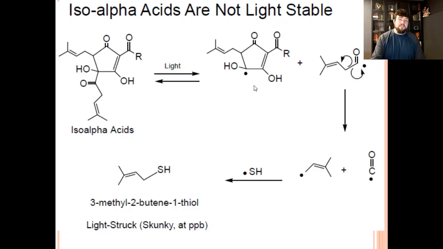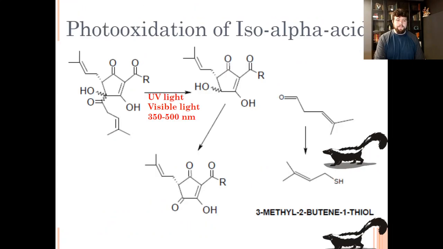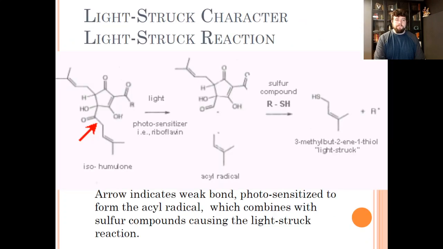Now, other breweries get around this by using hop products, modified hop compounds where this process cannot occur. This is how Miller sells all their beer inside of clear glass bottles, but never has skunking problems. They've actually modified the chemistry of the alpha acids before they even hit the beer, so that this reaction cannot occur. Other large breweries that you see sell their beer in clear glass do exactly the same thing, and that's how they're able to do so. Yeah, it's just photooxidation. Same thing, just different ways to show it.